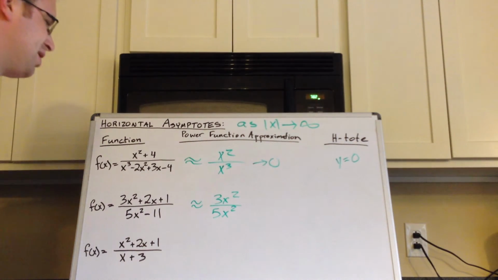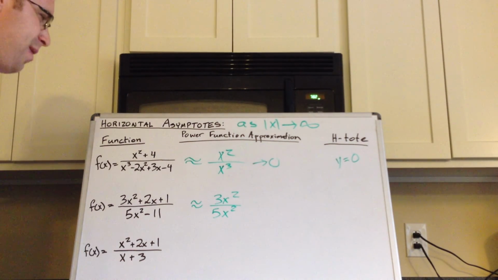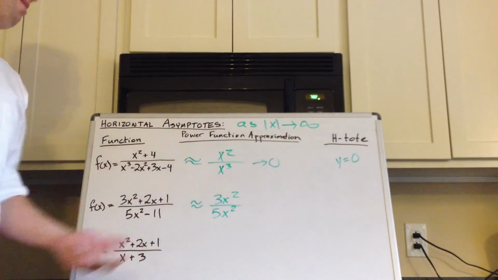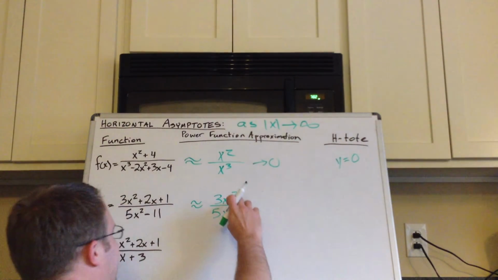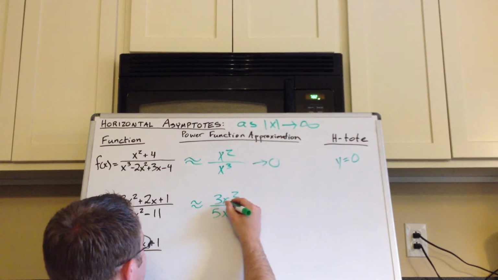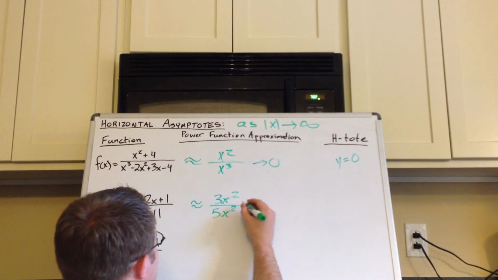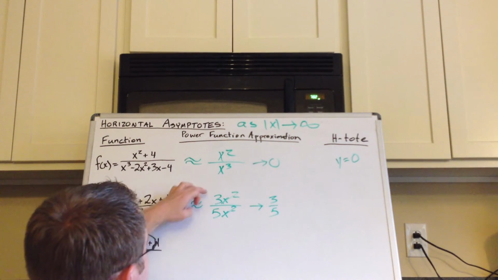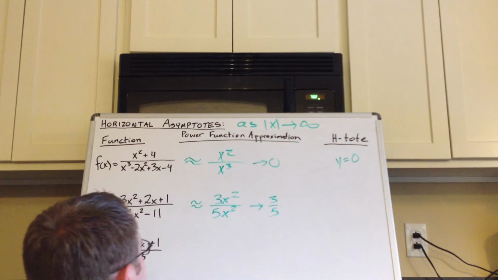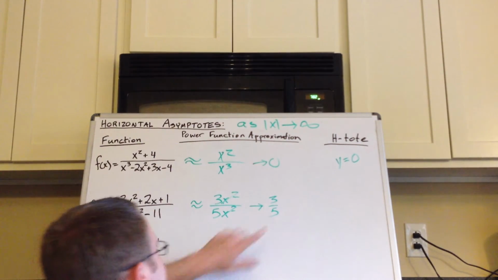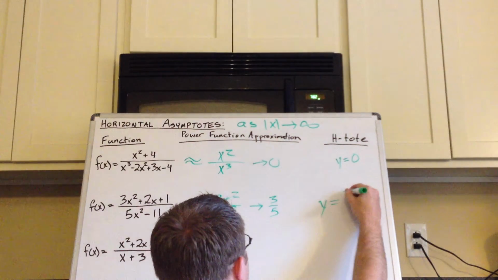So now, what is this going to approach as x approaches infinity? Well, whatever x is, when we square it on the top and we square it on the bottom, we can divide by that. So we can cancel the x squared on the top and the x squared on the bottom, because they're always going to be the same thing, so they won't change the fraction. And as x goes to infinity, this is going to go to 3/5, because that's what we have left after we cancel here. So there's going to be a horizontal asymptote for this rational function at the line y equals 3/5.